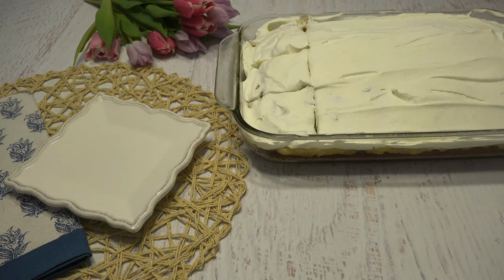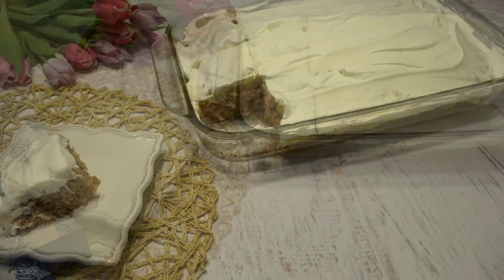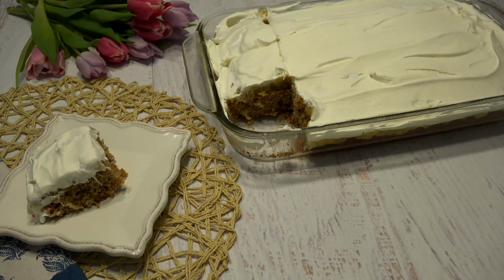When I was a kid, poke cakes were all the rage. Well, they're back, and I thought I would put a little twist on a traditional Southern hummingbird cake and make it into a poke cake.